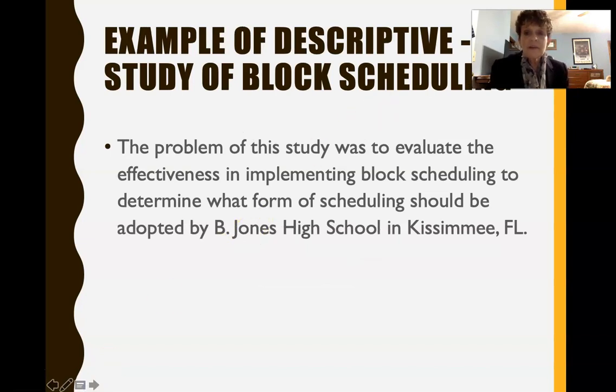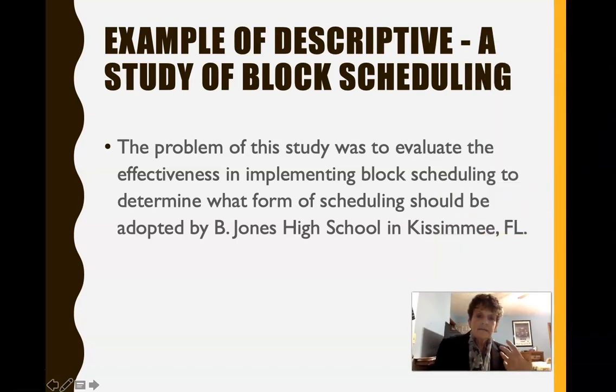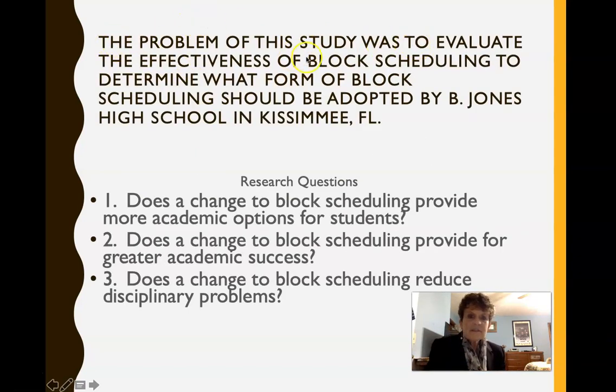So an example of a descriptive type is a study of block scheduling. If you wrote your research goal like this, you would say the problem of this study was to evaluate the effectiveness in implementing block scheduling to determine what form of scheduling should be adopted by the school in Kissimmee, Florida, or Kissimmee, I'm sorry. So the problem of this study was to evaluate the effectiveness of block scheduling.